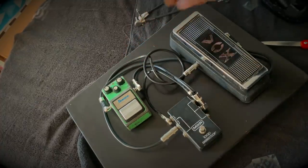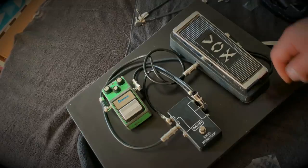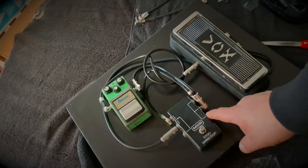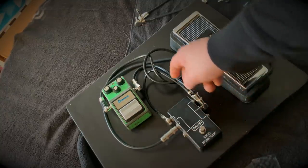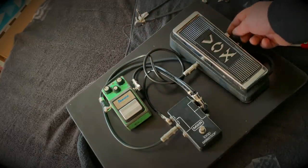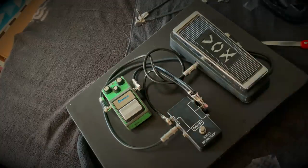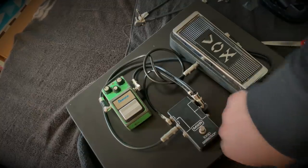So there you go. As of now, essentially, we just built it. You know what I mean? That's straightforward. We are going to have our original clean signal pass through. Then we're going to hit the Tube Screamer first in the loop. Out of the Tube Screamer, we're going to go into the wah. We're going to come out of the wah, go back home. So this is basically putting the pedals in signal, taking the pedals out.